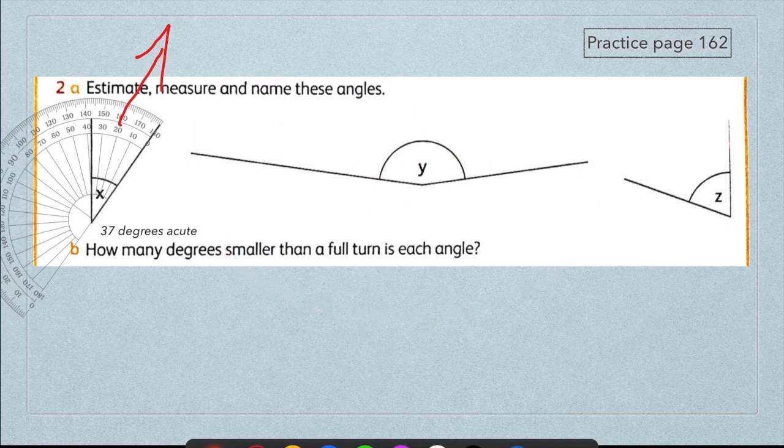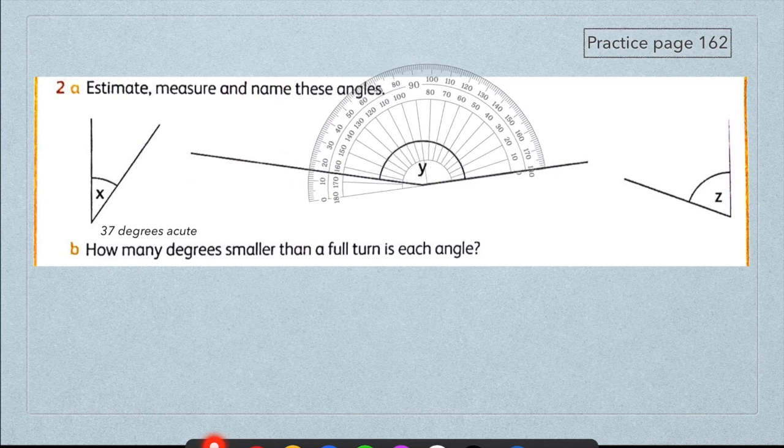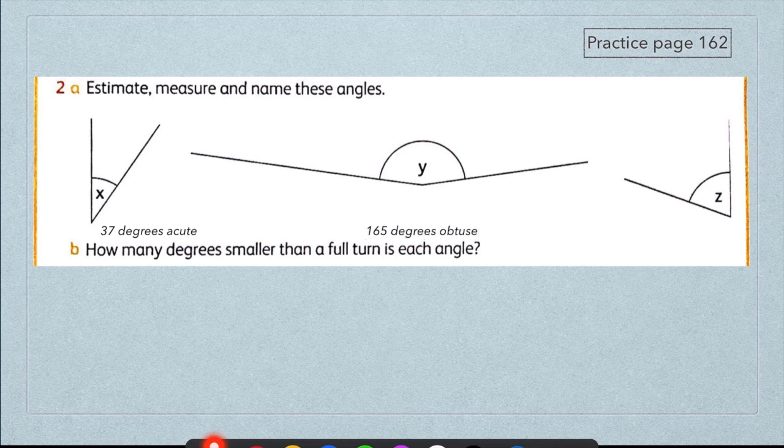So what I need to do is to place the protractor in the best way possible, which is going to be like this. The base of the protractor is aligned here alongside the bottom line. The center goes to the vertex, and starting from this zero, counting to the other side. As I can see, yes, it's exactly halfway between 160 and 170. So let's say 165 degrees, an obtuse angle, about angle Z.